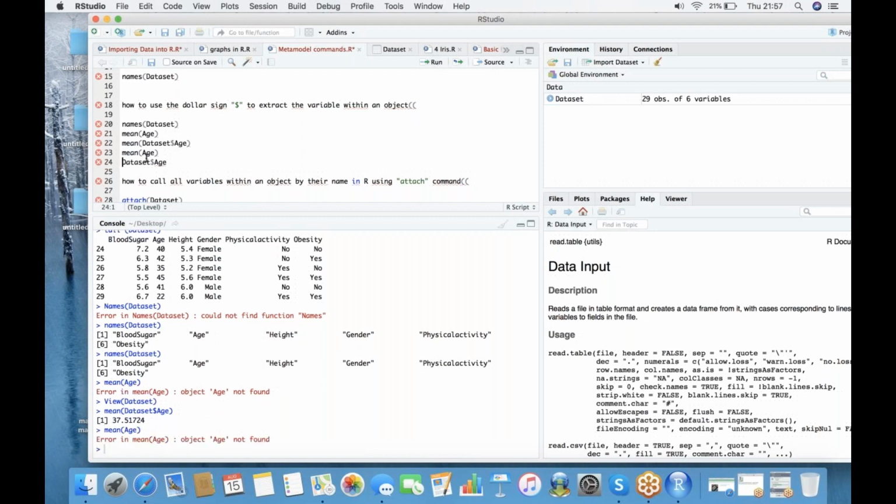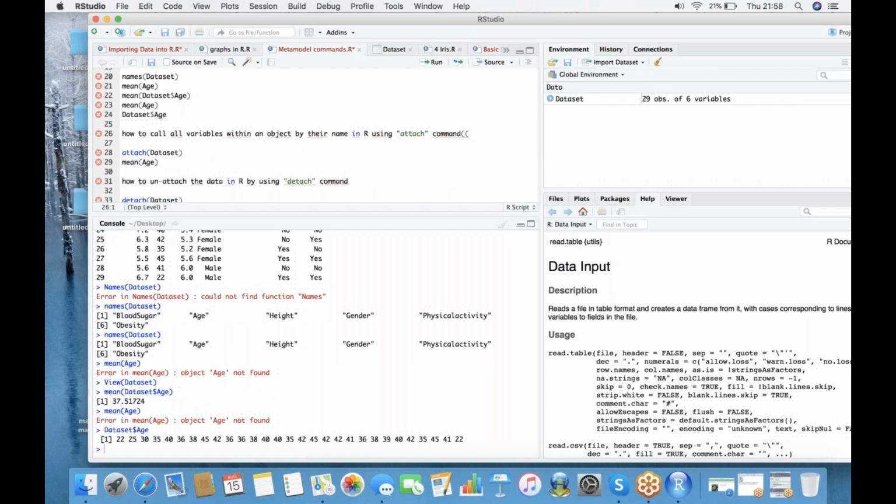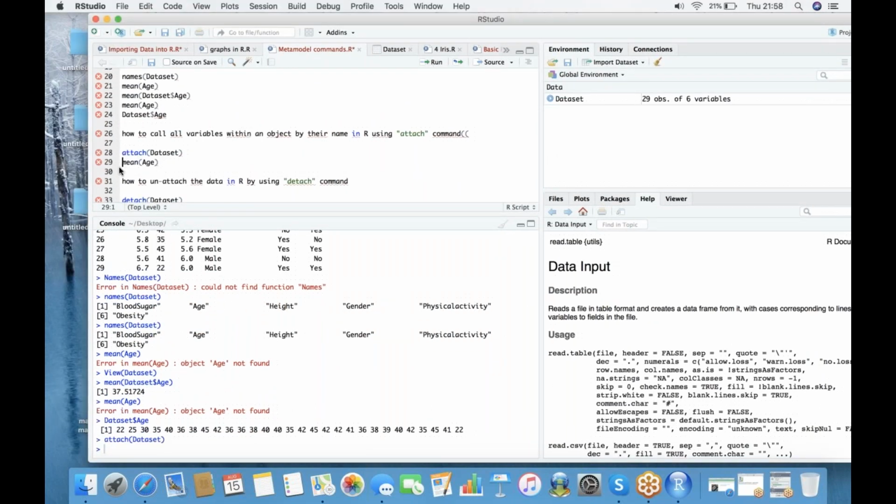Again, when I say give me the mean of age column, it will say object age not found. Okay, now I go and attach it here, and then I say give me the mean for the age column. It will give it to me now because I've attached it.